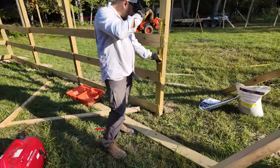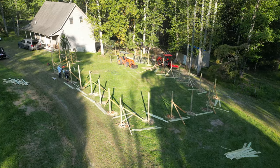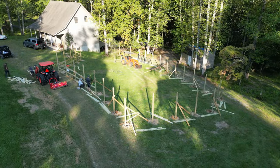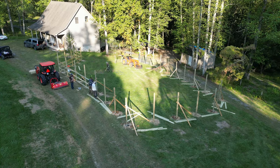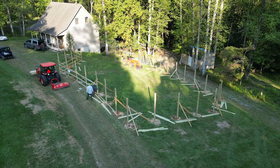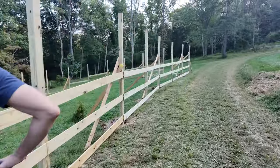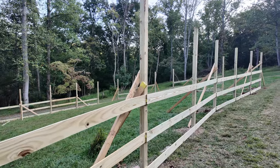How's it going? So far, so good. That is a mighty fine fence right there. It really freaking is. Almost like we know what we were doing. I feel like this is better than good enough. This is good. Yeah. This is great.